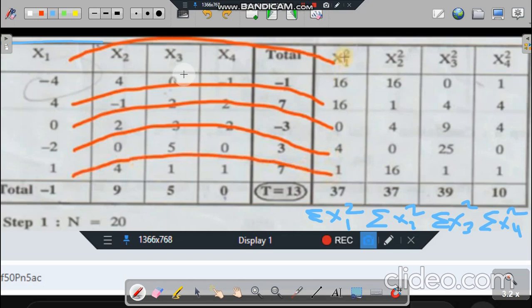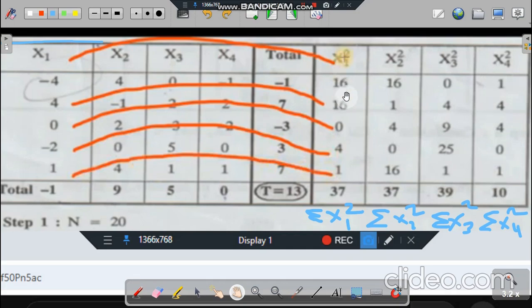Similarly here, square this, you will get this column. Similarly square all these elements right here. This is the step you have to understand. So this column all square, you will get this same thing. You are adding all these things right in here, and adding all these things right in here.